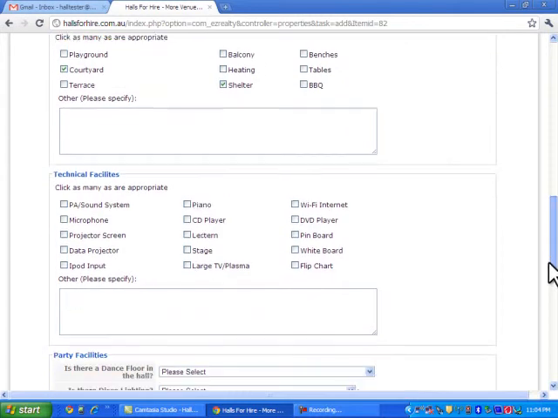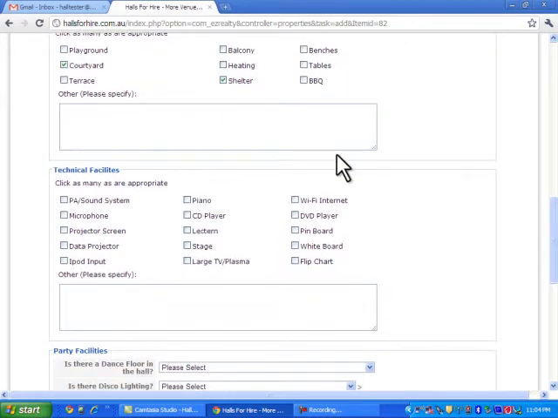And then we've got technical facilities. Now in each of these categories you've also got space to type in extra information. So with the technical facilities we might have a PA and a microphone, and we might say that a screen and projector is available for hire. So there's a cost involved.